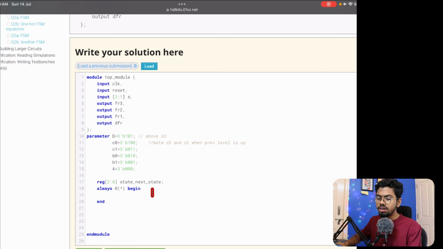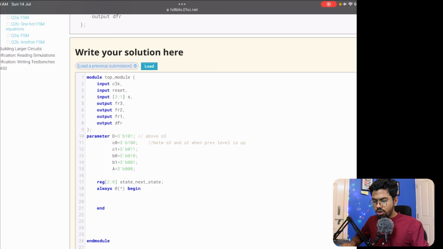So there we have discussed this thing in great depth: why, in a combinational block, we use star as a sensitivity list, and what the use of begin and end is. Those things are already described in detail, so you can go to that playlist, 30 days of Verilog coding. Okay, now we will go with the case statement.